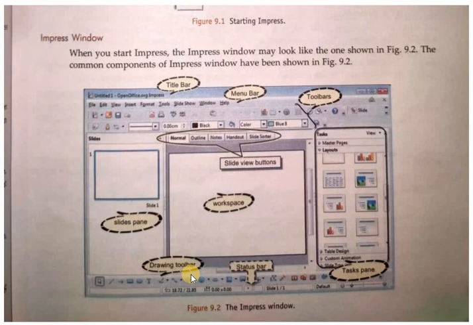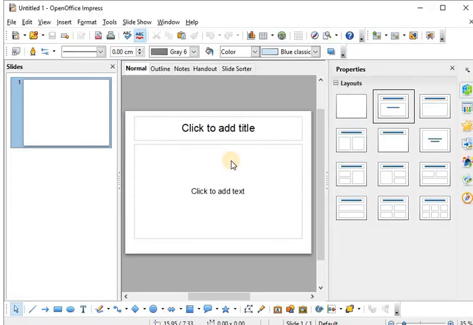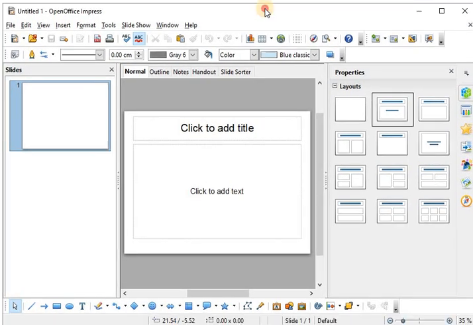I'm going to demonstrate this practically. See here, this is the slide pane, this is the title bar. Untitled 1 is written because this is not saved. This is the menu bar: file menu, edit menu, view menu, insert menu, format menu. All menus are available here. And this is the toolbar. This is also a toolbar. This is the drawing toolbar, and just below this is the status bar.